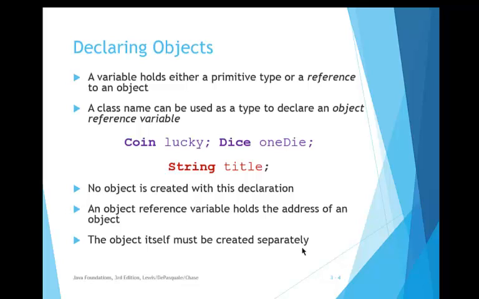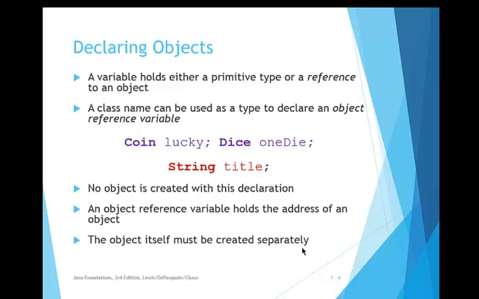Well, when we declare objects in Java, we have to describe the class, that's its type. So last semester when you did structured programming, you would have variables of a particular type. This semester when we use objects, we will have objects of a certain class. When we deal with primitives, we describe their type as int or float, etc. When we use classes, we use their class name, for example, Coin, and I could name it Lucky, Die, and I could name it die1, or class String, I could name my object title.